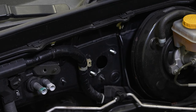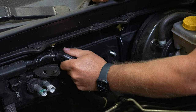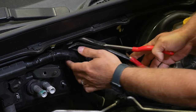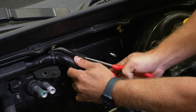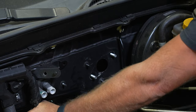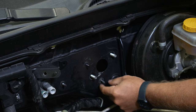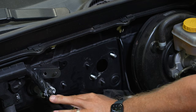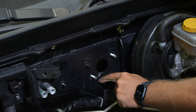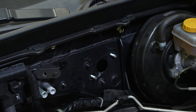All right, so we're gonna get ourselves a little bit of room here. Factory harness is held on this stud, so you can undo that, undo this clip and get it out of the way. I like to just push it down here. Gives us the extra room. So the factory harness normally has a little tab coming off here that clips on to this stud right here, which is in the way. So we're gonna cut that off and get it out of the way right now.